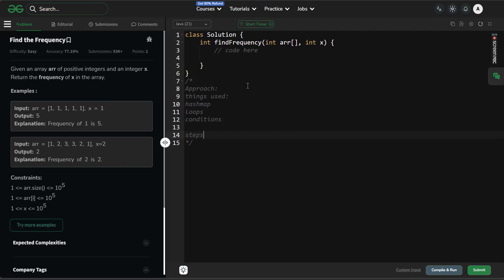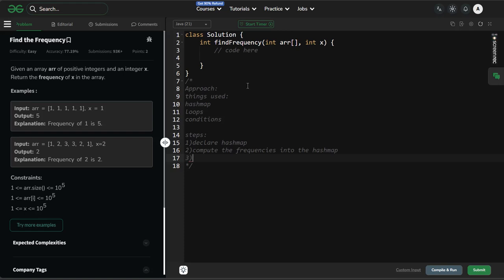Now the steps. First, to use a hash map we need to declare one. So declare the hash map. Then compute the frequencies into the hash map. We can compute the frequencies using a simple loop or a for each loop, and the hash map with some inbuilt methods.